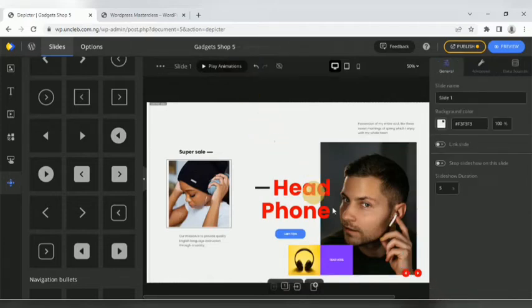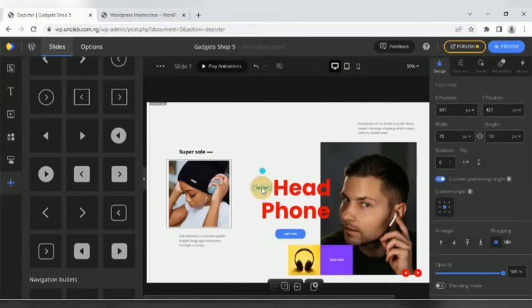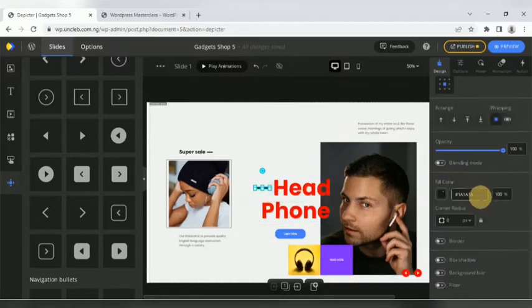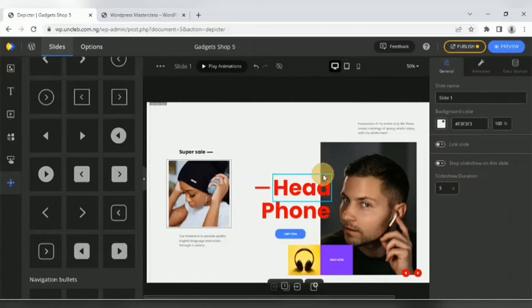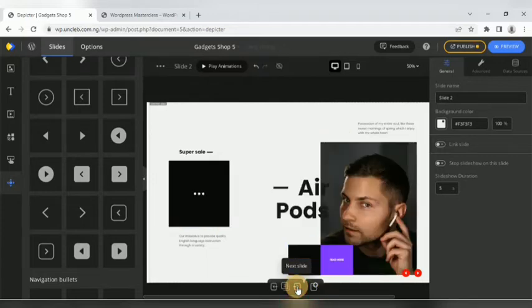It's actually great that this slider enables you to do crazy things. You can change different things, you can create beautiful sliders. So like this one too, maybe I want to make this red as well, like this. So this is how we can make use of all of these tools here. So once you are done with that, you move on to the next slide and you do the same thing.